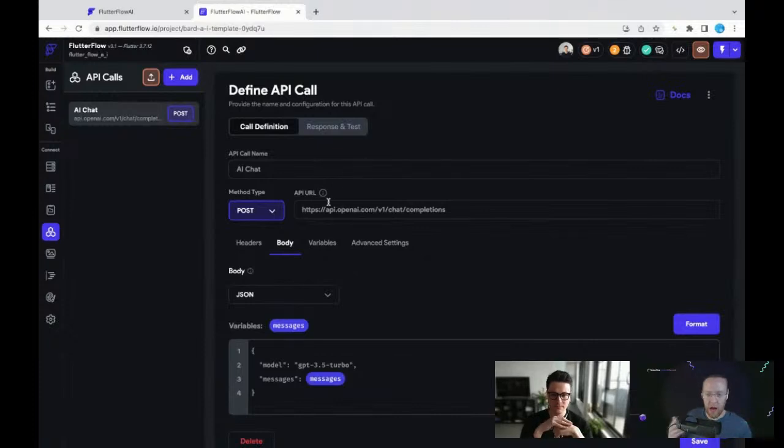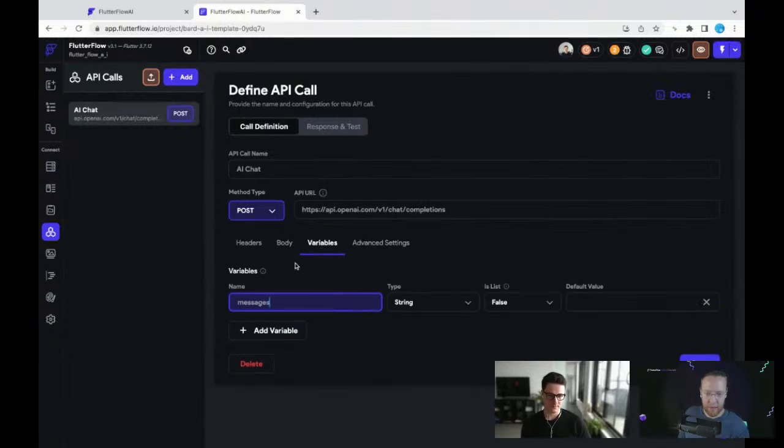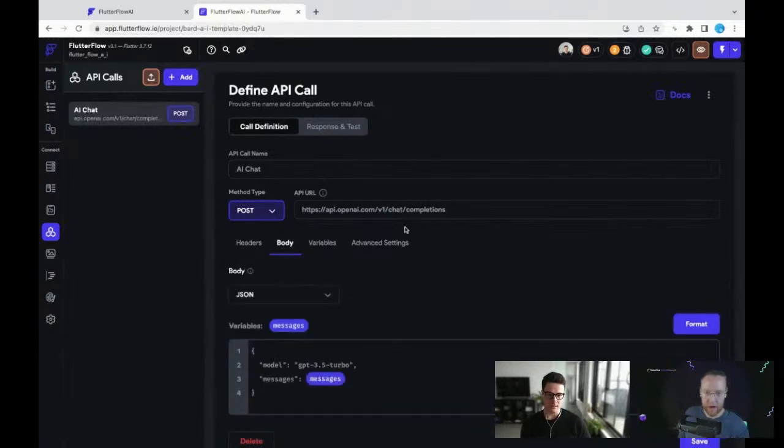Okay, so this is just standard OpenAI stuff here. We've got our chat completions endpoint, and it's accepting this JSON body. We're telling it the model, and of course, if you're using this, you can switch it out for a different model. If you want to send different information, you can do all that. And then we've got this messages, which is what we were just constructing, and that's coming from this variable right here. That's right. So, pretty standard API call.